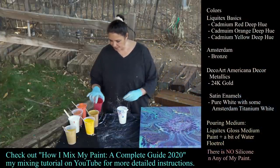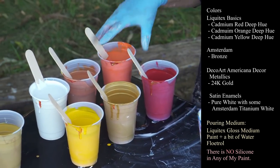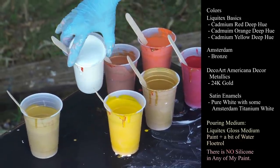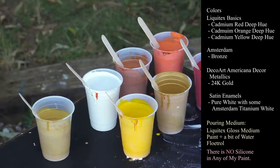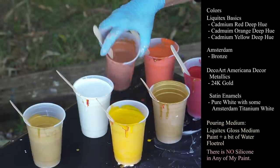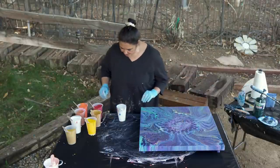My colors real quick: Cadmium Red from Liquitex Basics, Cadmium Orange from Liquitex Basics, Cadmium Yellow from Liquitex Basics, DecoArt Americana Decor Satin Enamels in Pure White with some Amsterdam Titanium White, 24 karat gold from DecoArt, and then this is Amsterdam Bronze. So let's layer this.